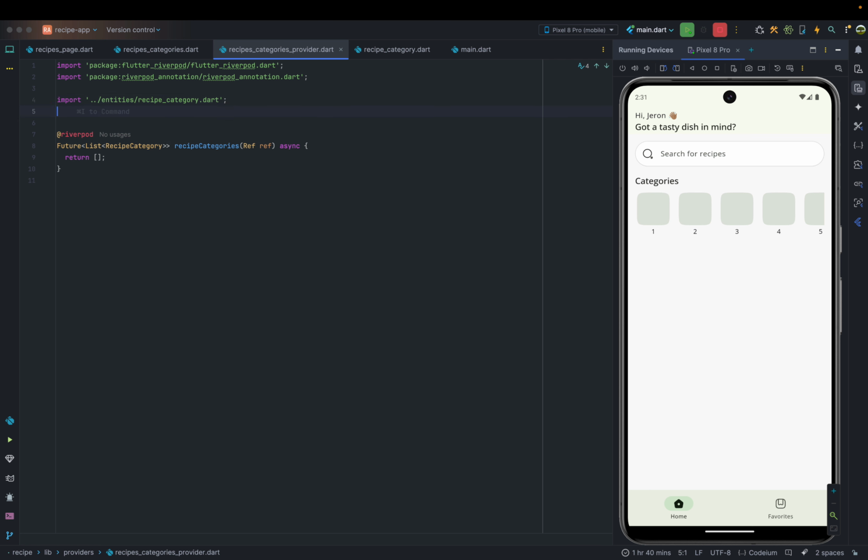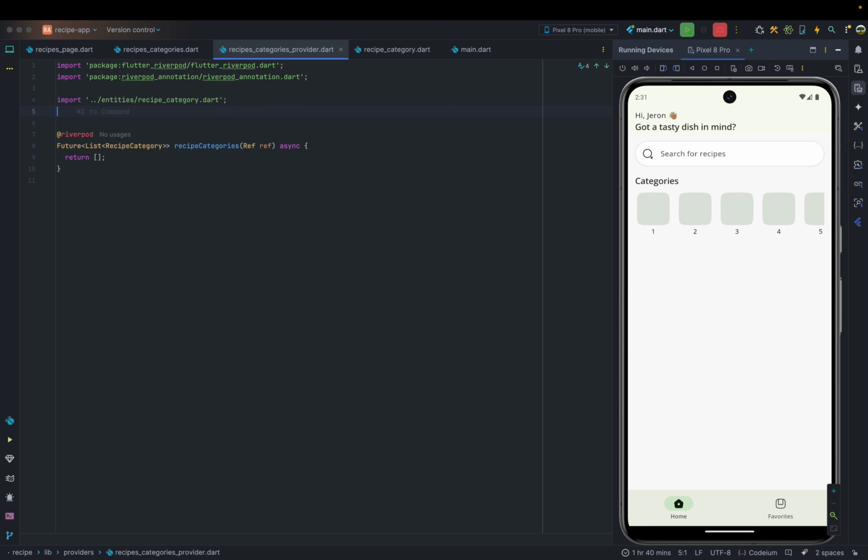So if everything was okay, we didn't get a status code that's not equal to 200, so possibly we had 200, then what we want to do is that we want to get the data from the API, right? So I'm going to call final data is equal to response.data, and within this data, so if you look at the data that will be returned when we make this call, it is a JSON, or you can call it a map, right? So this is the actual data. Within it, there is a key called categories that contains the actual list of categories that we want.